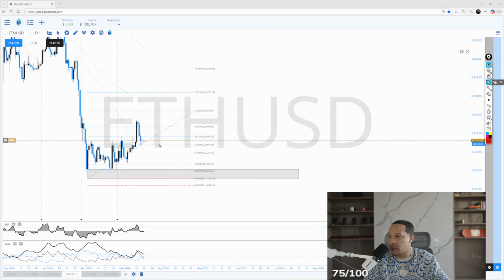Now that we're looking at this overall setup, notice the 78.6 gave us accuracy of why it started going up. And keep in mind, we had all this opportunity to enter this month for the month of March. Without overthinking it, we could see that we had a 1.3 available here, a 1.2 available here, a 1 to 1.5 available here, and a 1.1 available here. And this is still the overall target, $2,673.22.